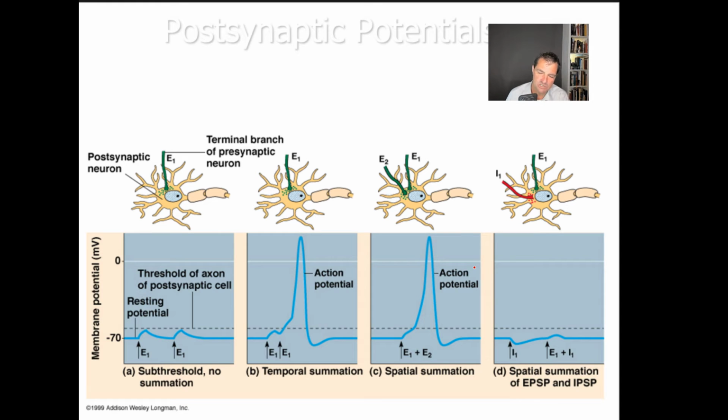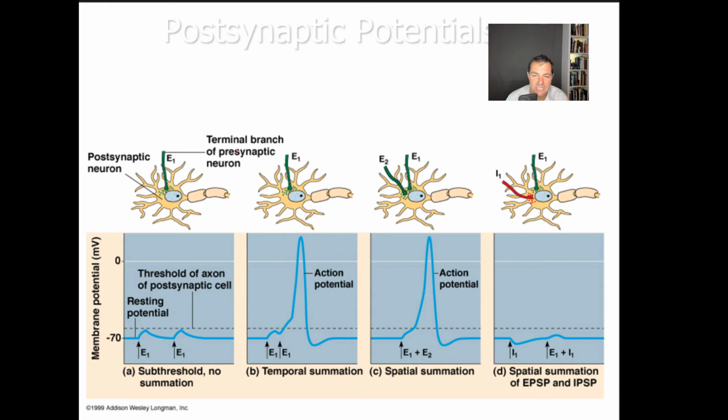fires and sends the action potential, it depends on what that neuron does. So when I have one neuron here and I have an excitatory neuron that's sending this impulse to this neuron, if it's excitatory, it would increase the voltage in it. It moves it more towards threshold, but sometimes one neuron going to it isn't enough.